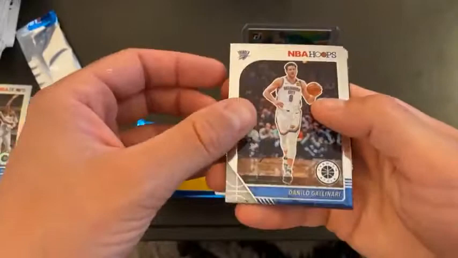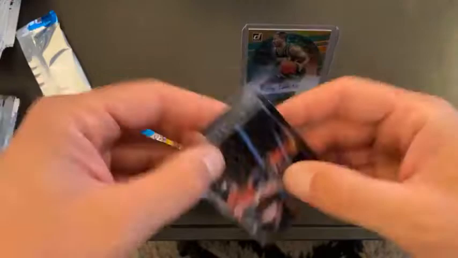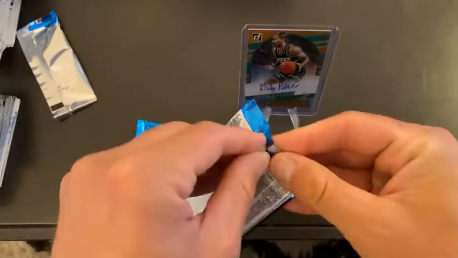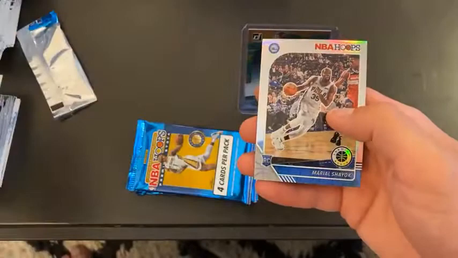All right, another Danilo Gallinari. De'Aaron Fox. Alen Smailagić. Warriors. Nice Courtside for the Wizards. John Wall. Collin Sexton, Kevin Knox, D. Wade, Jazz owner. Oh, nice. Silver for the 76ers, Marial Shayok rookie. Nice.